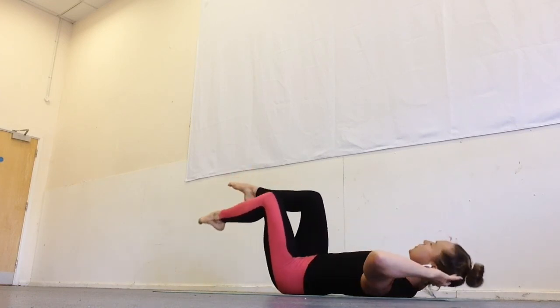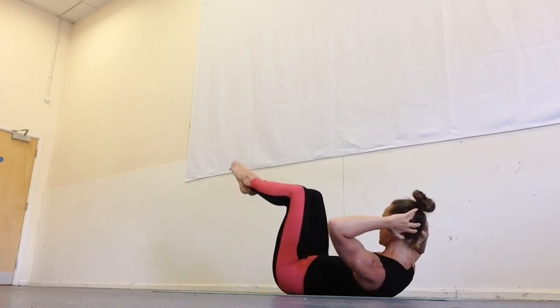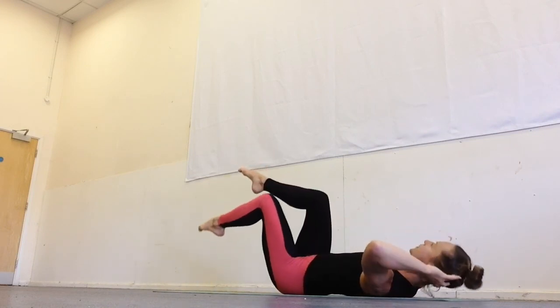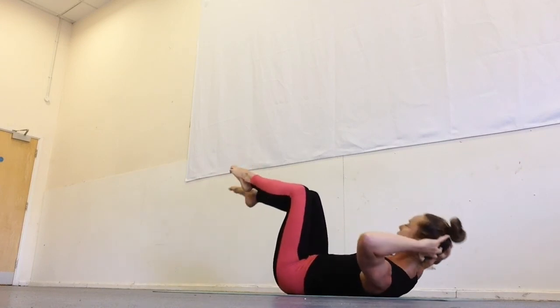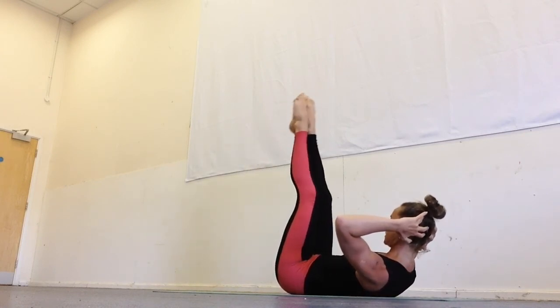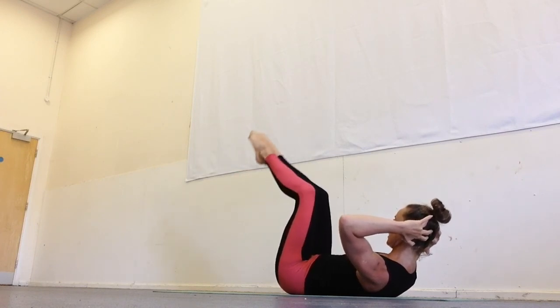As you lower, you point and flex up, point down. And exhale down, inhale up, exhale down, inhale up, hold. Gonna stretch our legs and bend and stretch and bend.